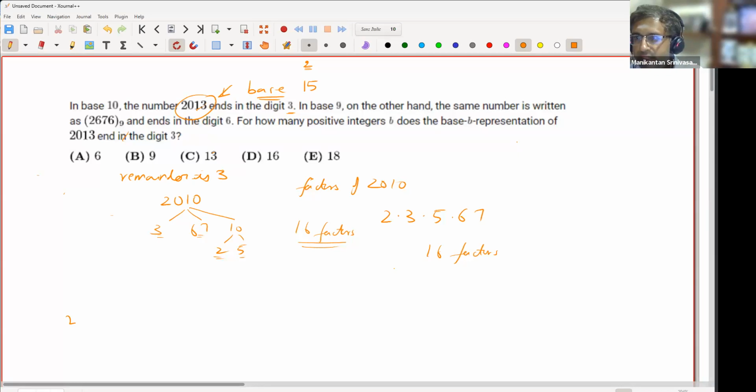So for base 15, you can use the digits all the way from what to what, Veer? I can use the digits from 0 to E. 0 to E? Excellent. Which will be how many digits? That's 15 digits. Okay. Now, can you all write the number 2013 in base 15, please? Whoever does it first, you can just call out.